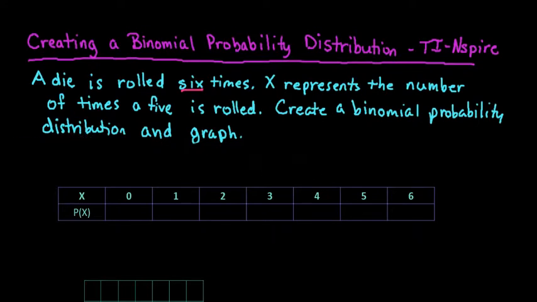The reason that we know this is binomial, besides the fact that it says create a binomial probability, is because we are doing this for a fixed number of times. It says that n is going to equal 6. The second one is that you have to be able to classify each trial as a success or failure. So when I roll the die, it's either going to be a 5 or it's not.